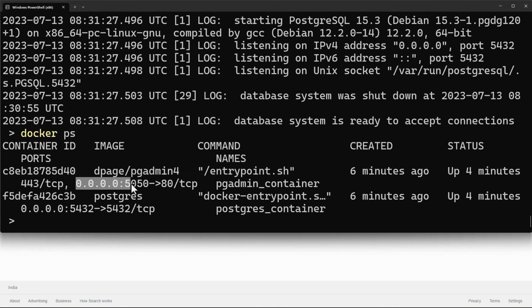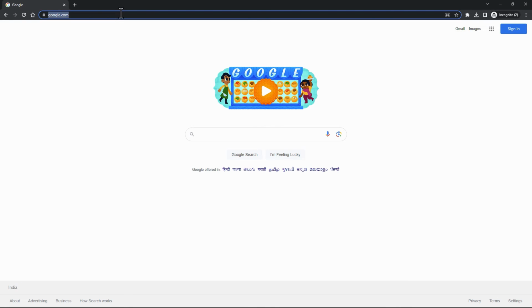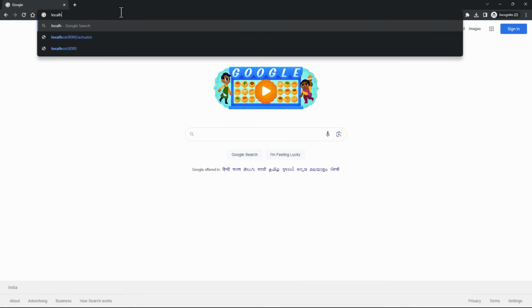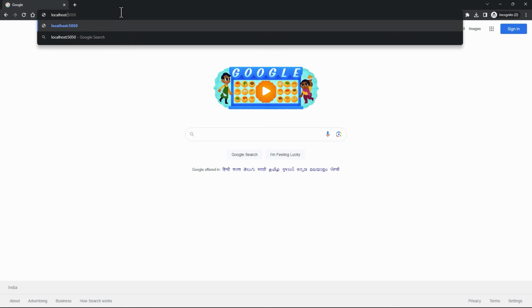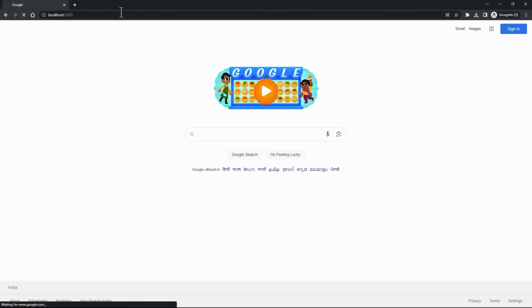So you should be able to access the PGAdmin dashboard with this port. I'll copy this, head over to my browser, type localhost:5050, and press enter.